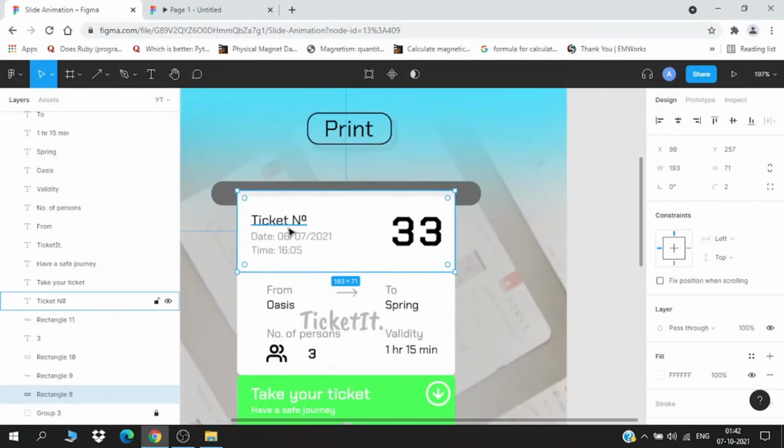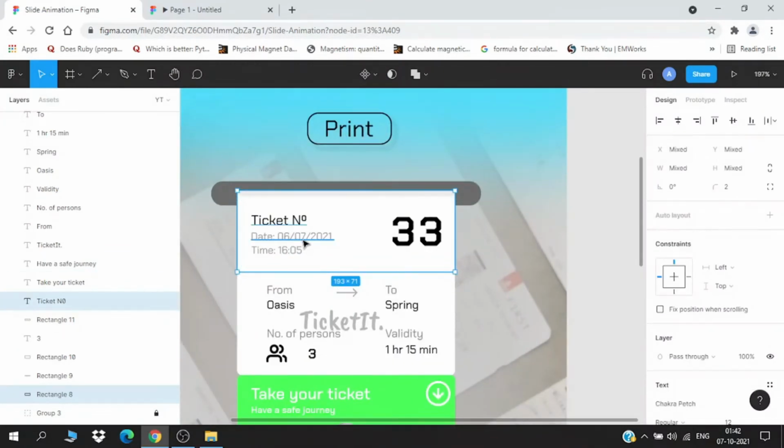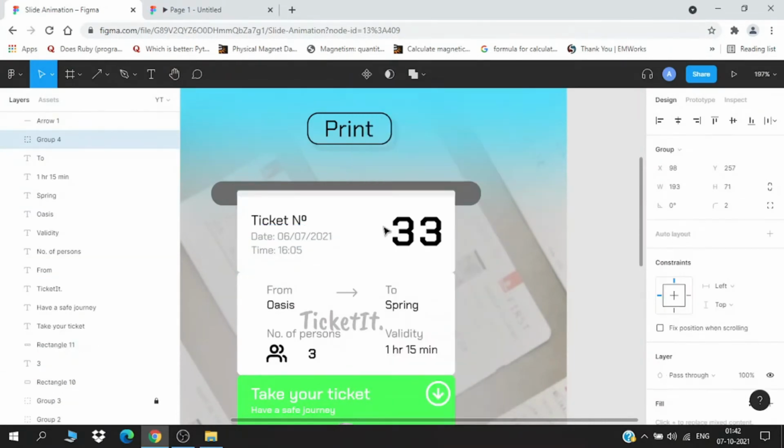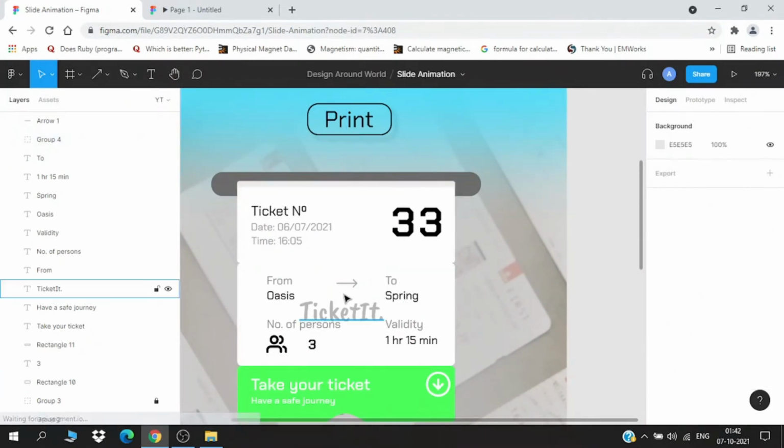So I'll just keep pressing my Shift and this one rectangle. Group. This item is grouped. So I will do this.